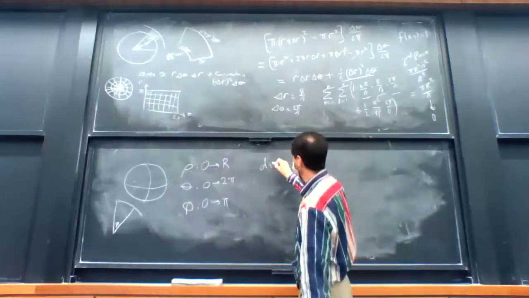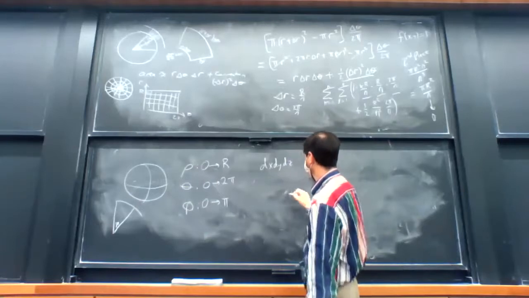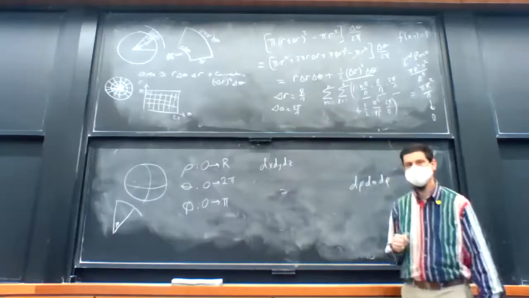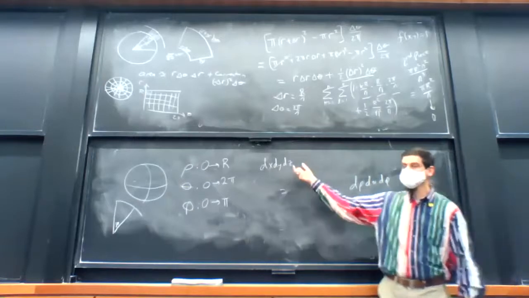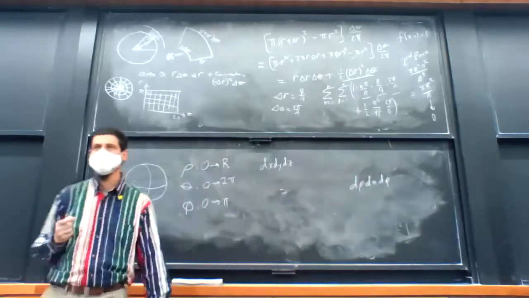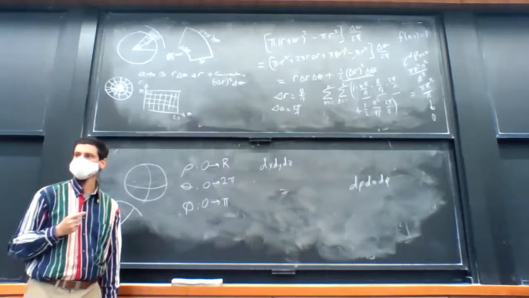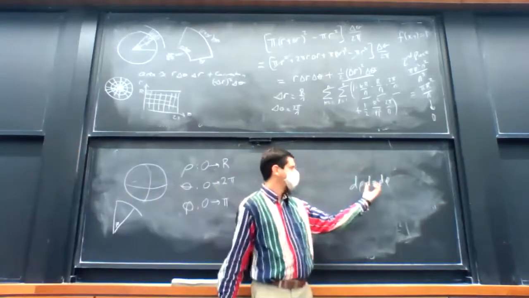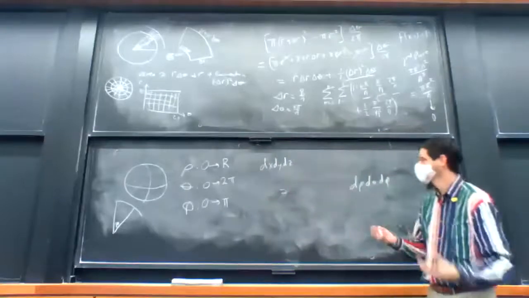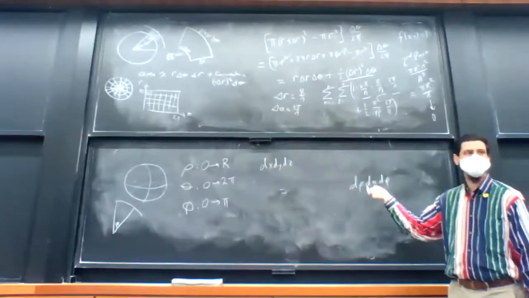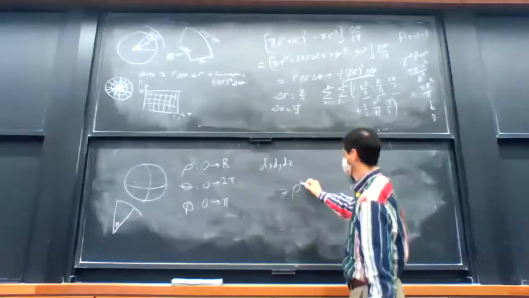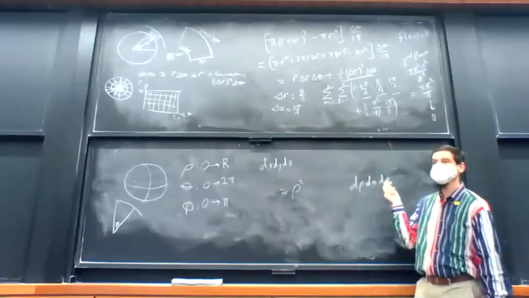We have to figure out how dx, dy, dz transform. It should be something, d rho, d theta, d phi. Now, what units will dx, dy, dz have? So what would be the units of dx, dy, dz? Meters cubed. What's the units of d rho, d theta, d phi? Meters. So you can immediately tell me part of the change of variables. What has to come here? Meter squared. How can I get that? It has to be a rho squared. And you should really view it as a rho d theta, rho d phi to get those.